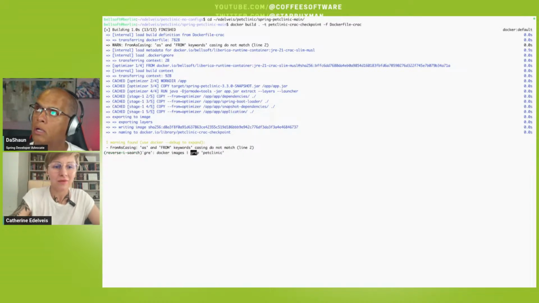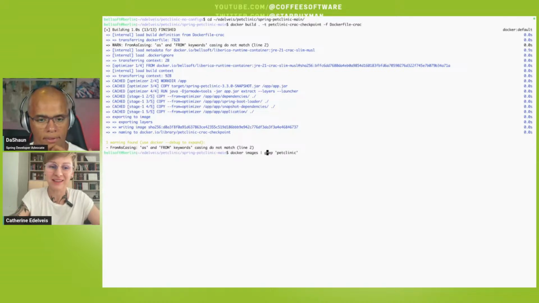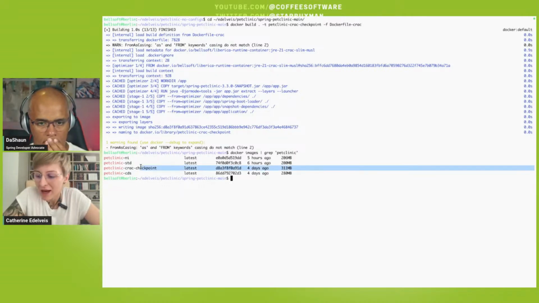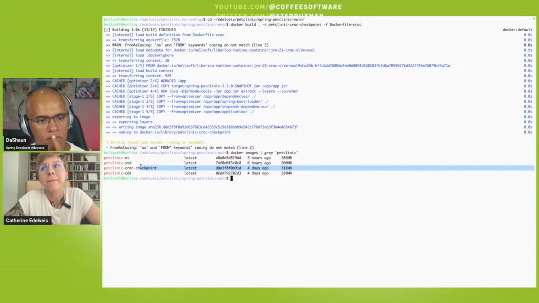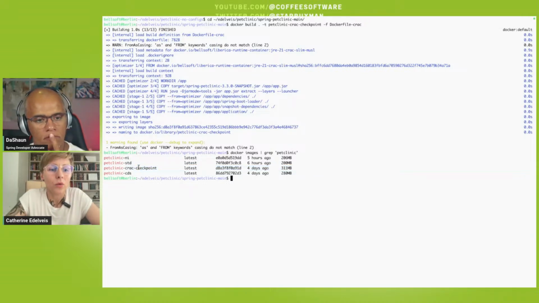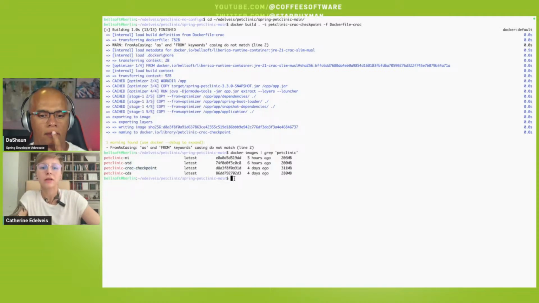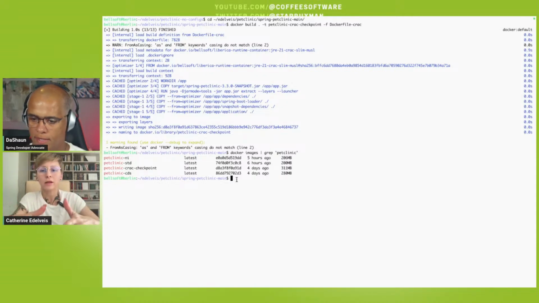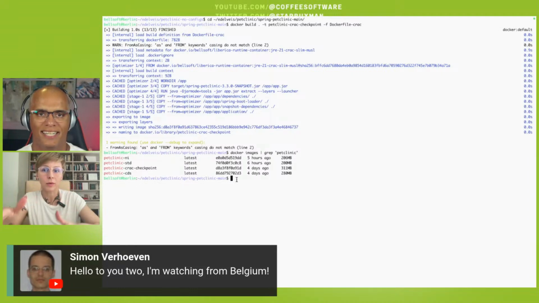That's just the beginning. So it's kind of like our training run. We started up, we're good, and then we wrote a snapshot down to the disk. So here it is, our container image, pet clinic crac checkpoint. And now we are going to run it. As soon as we run it, we are going to enable this entry point line that I talked about. And when the application exits and we stop our container, the snapshot is going to be created.